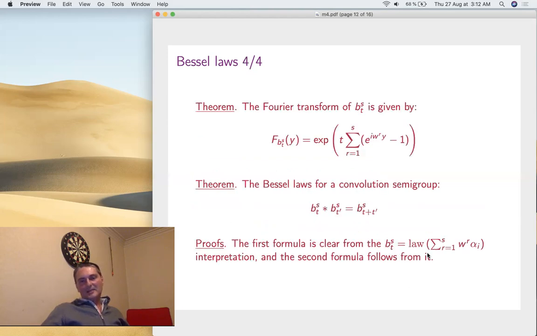Now, what can be said in general? Well, everything comes from Fourier when you do probability. So that's your Fourier transform, which is actually pretty obvious from this interpretation of the Bessel laws with the sum of independent Poissons multiplied by roots of unity. So that's the Fourier of each Poisson, and multiply the roots of unity, get here to the exponents, and finally multiply by RT. And then they form a convolution semigroup when S is fixed with respect to T. Once again, it's clear because log Fourier is linear in T. So, very good. So I have this theory now.